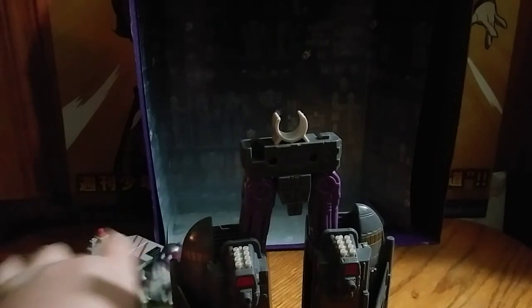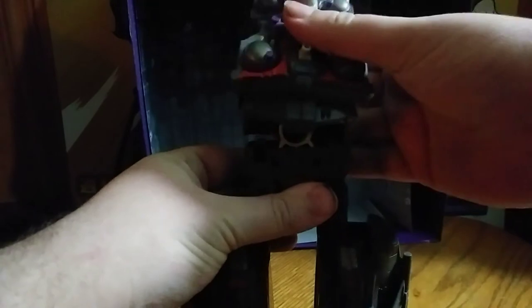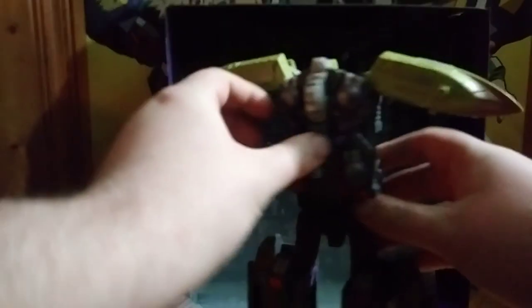Now for the upper body, I'm going to connect that in. Sorry about that, he's pretty tall. Sorry about the drop — there's going to be at least some parts where I drop the camera. Now we're going to fold this down, rotate this, fold down the arms, pull out his head, and there we have him all ready to go.